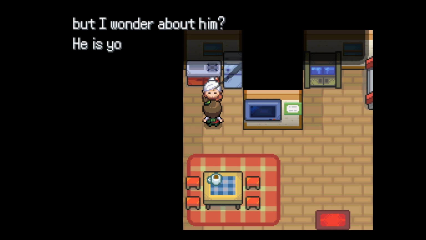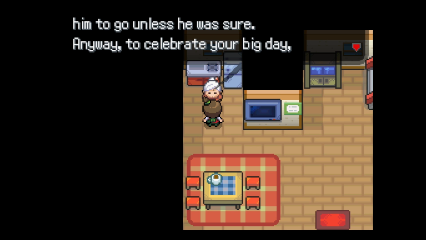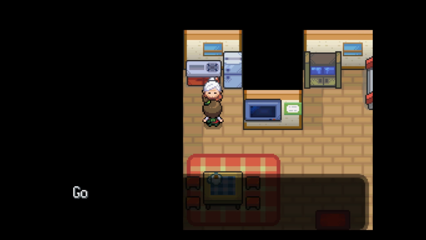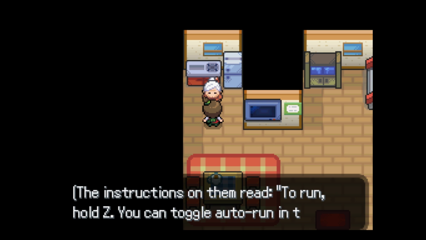So the thing said 10 years ago. And usually the Pokemon heroes are 10 years old when they leave. So I was either just born, or I was not born yet, or I'm not a 10-year-old right now. I don't know what the case is, but I guess it's my birthday, so we got ourselves a present right here, and we get the running shoes right at the start here. So we have to hold down Z.